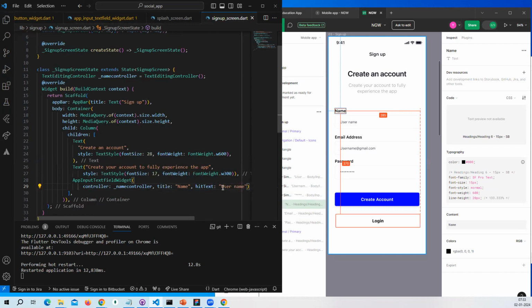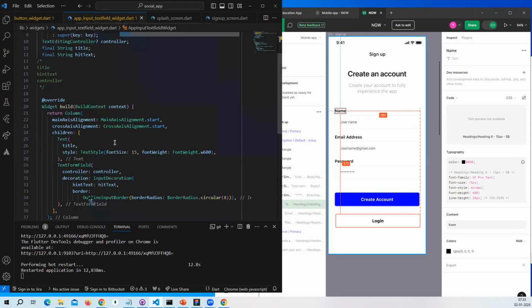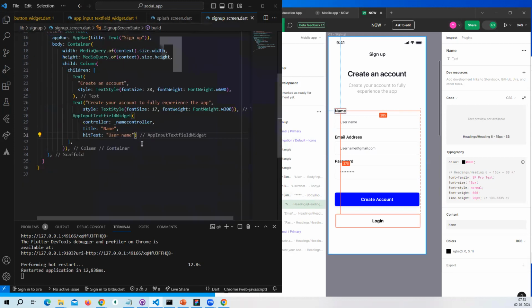See, this is the way. Instead of writing all these lines, this much code, I just created a separate class, a separate widget, and that widget I'm using here. After that, let's see the output.